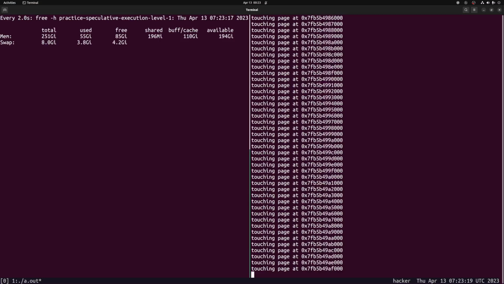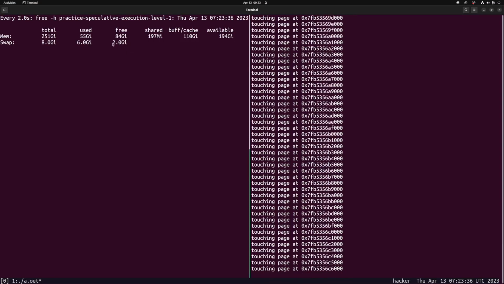We mmapped 20 gig and we don't have 20 gig. That wasn't a problem. But now we're trying to touch 20 gig worth of virtual memory and write stuff across this 20 gig space, and we see that the swap value is decreasing and decreasing and decreasing.